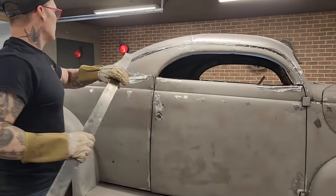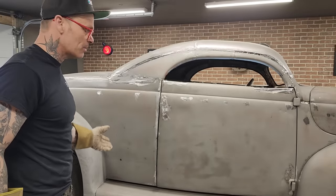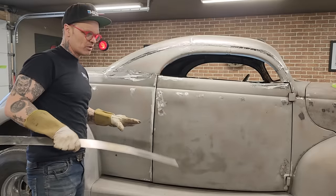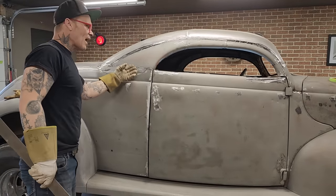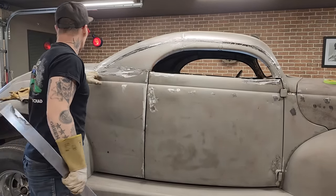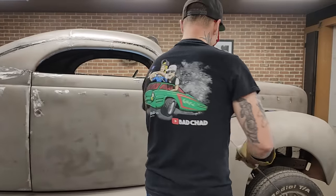Also, you've seen me weld up a lot of rusty cars. The reason being, when you take it inside and sandblast it, it cleans all around the welds nicely. I find that if you weld it up after you sandblast it, that weld still needs to be cleaned nicely. So I like to sandblast it before I do anything. It just makes it look so much better.